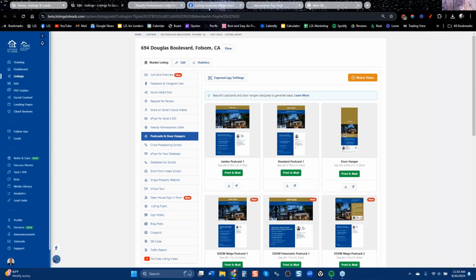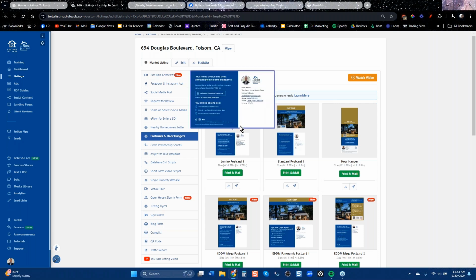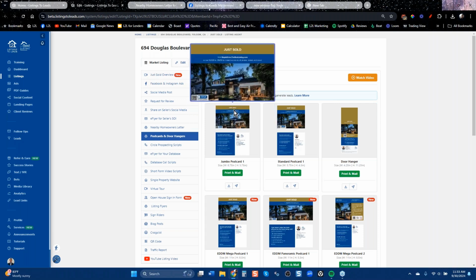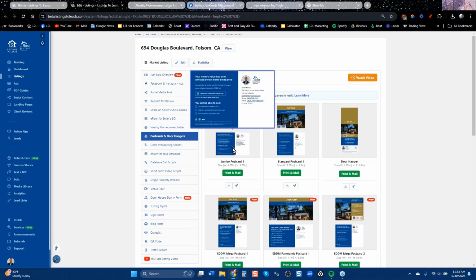And if you have a sold home and you're doing any kind of mailing, please use our design. Look at the front. There's a QR code and a web link up on the front of that. That's going to take them to a place where they're going to get offered a free home value. If they turn the card over, it says that affects your home value. And then there's a link where they can get their free home value. Okay. So both sides of this postcard are going to get you listing leads.